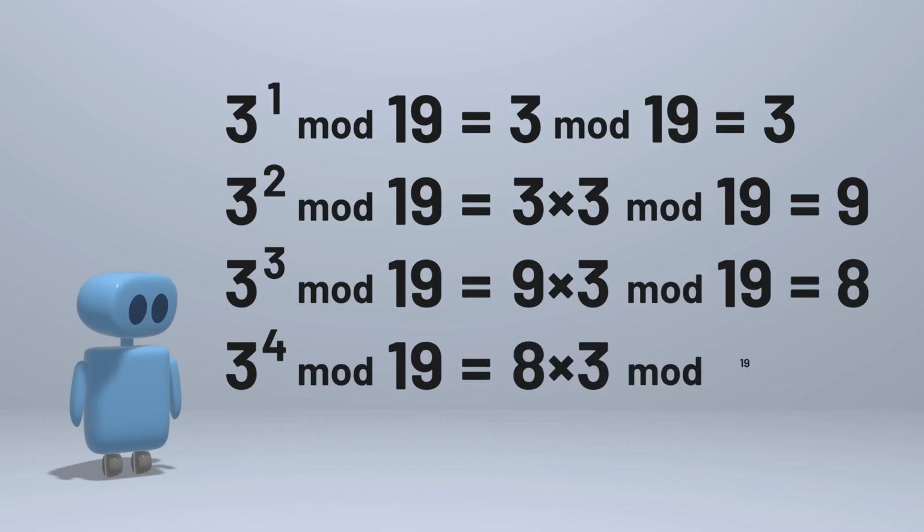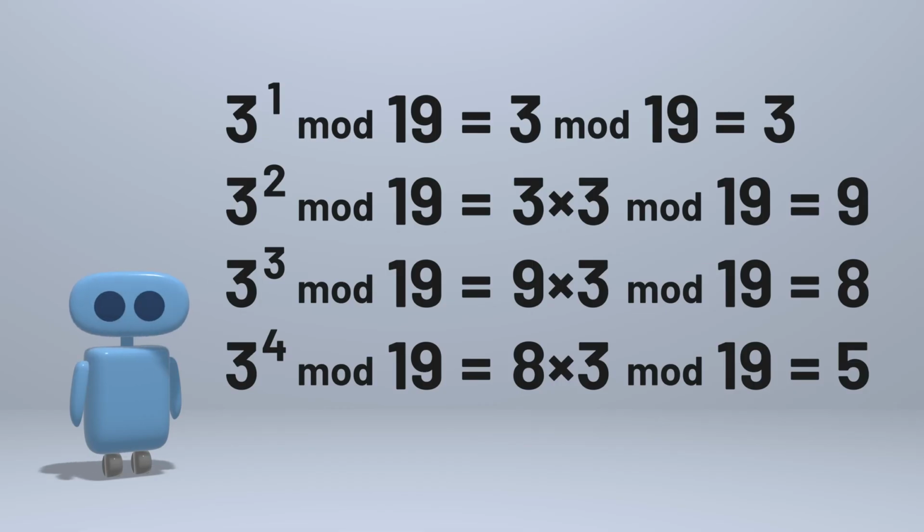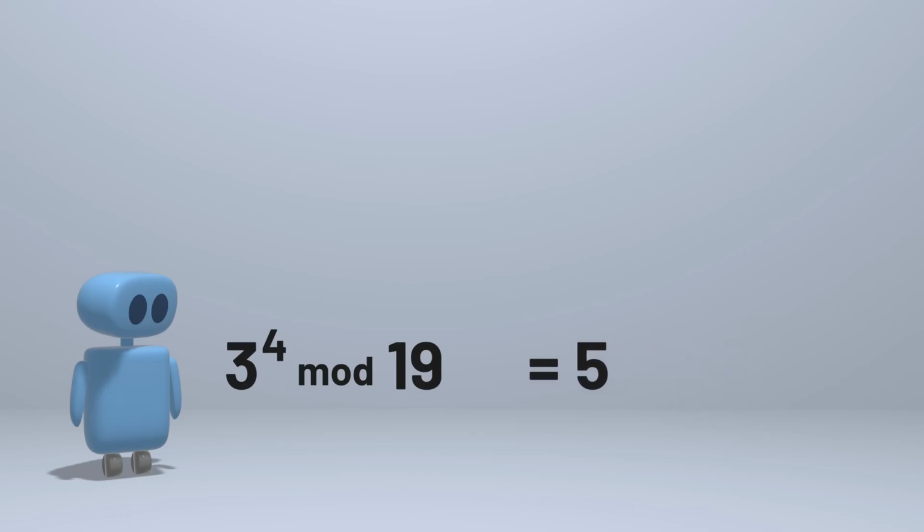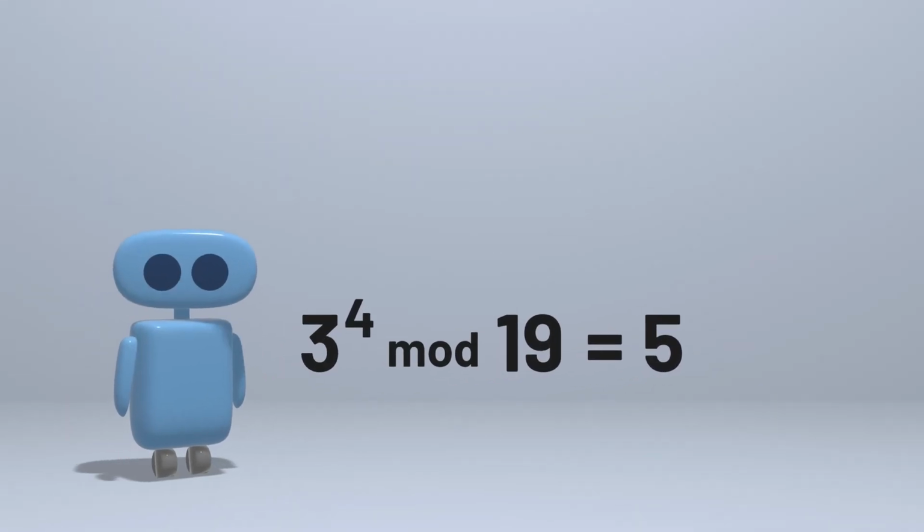This keeps our numbers small, but still lets us arrive at the same answer. There are even more efficient strategies too, but the crucial piece here is that while it's easy to calculate a modular exponent, it turns out to be quite difficult to do the reverse. If you have the result of modular exponentiation, and you have the original base, and you were asked to find what the exponent was, it's not obvious where you would even begin other than by guessing.